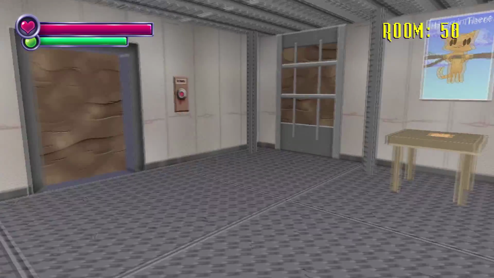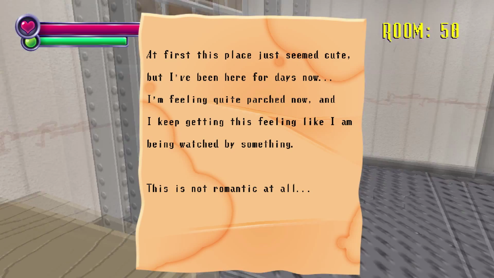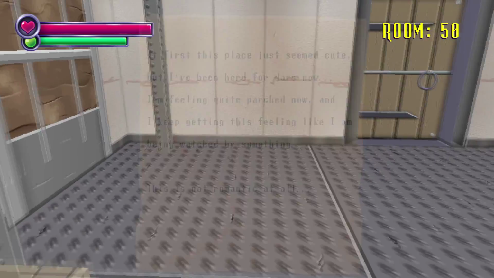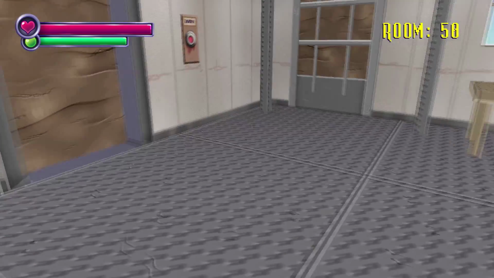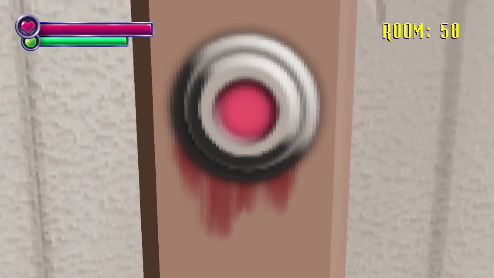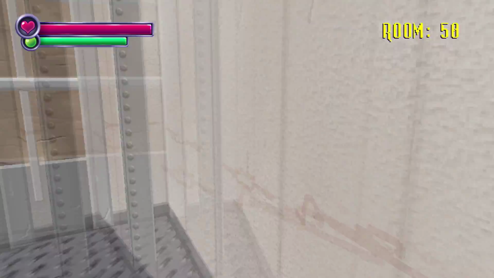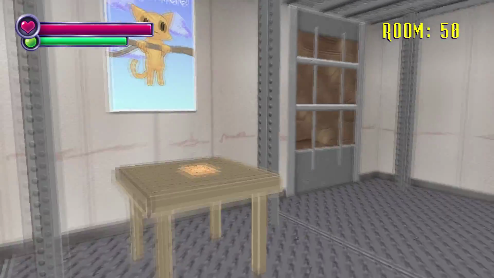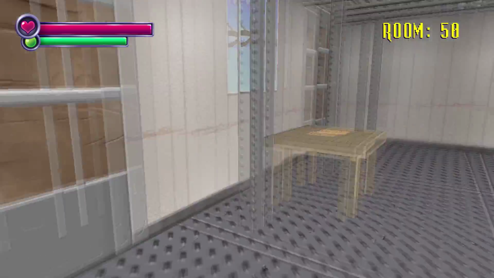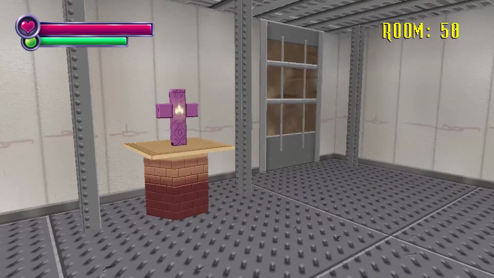Yeah, see? This is the checkpoint. This is your first notes. At first, this place just seemed cute, but I've been here for days now. I'm feeling quite parched, and I keep getting this feeling like I'm being watched by something. This is not at all romance. So that fellow has been wandering around in circles, trying to find the exit, but of course, he doesn't find it. He ends up running out of ink and then dies. I think. That's what happens.